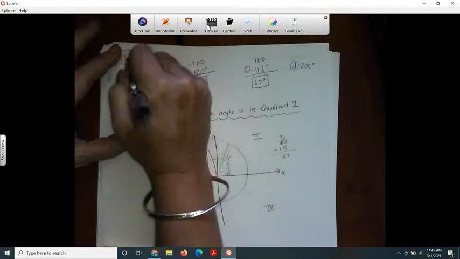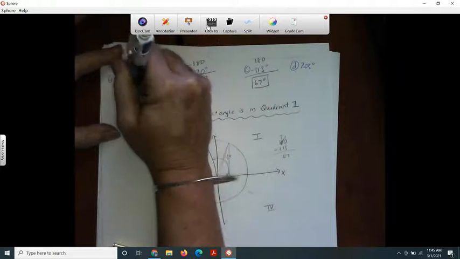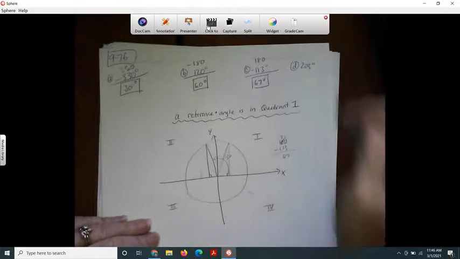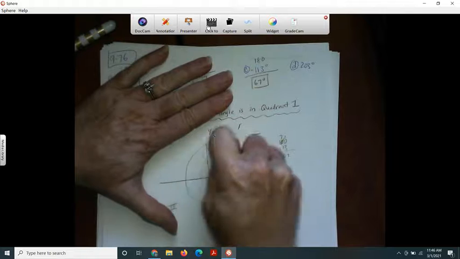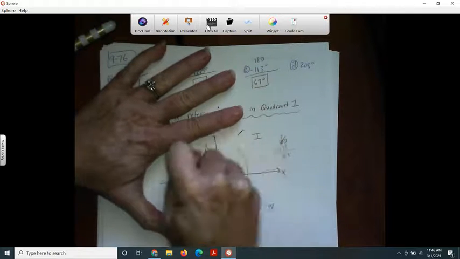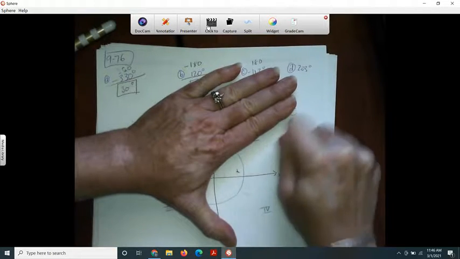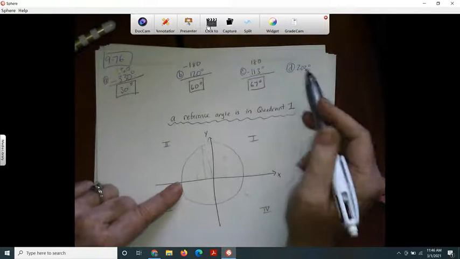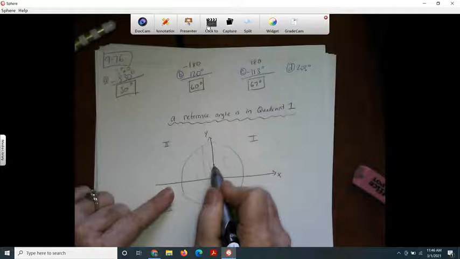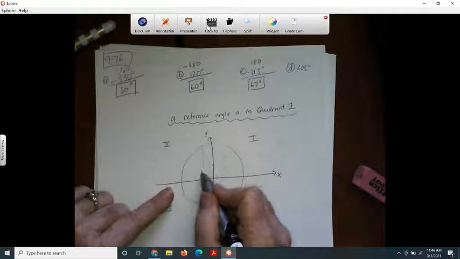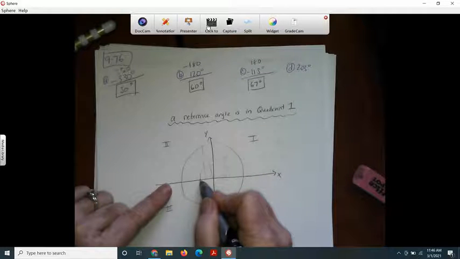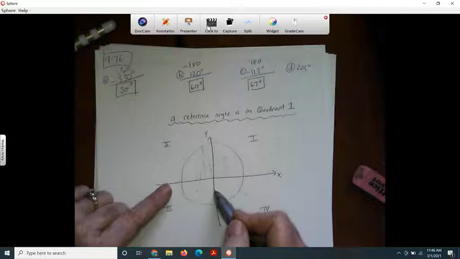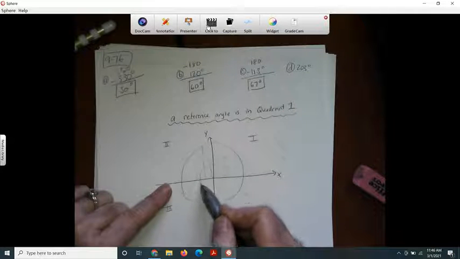Where would that be on my unit circle? Well, I guess we're going to have to find it. So if I opened it all the way up to here, that would be 90. And then that would be 180. And it's more than 180 because it's 203. If I went all the way to there, that would be 270. So that's too much. So it's somewhere closer probably to 180. So we're going to say that it's right here. And we're going to call that 203 degrees.